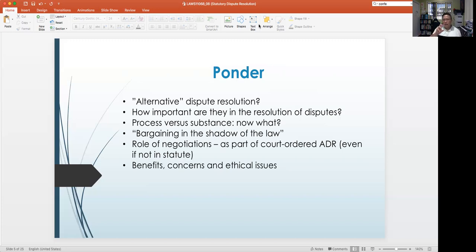But even when we talk about alternative dispute resolution processes in a broader sense, we're mainly talking about the process of how. The how part is mediation, negotiation, conciliation, arbitration, case appraisal, and so on. But these are the processes. In relation to these processes, you really need to consider what would be the substance of a dispute that is resolved. Sure, you have negotiations, mediation, conciliation, but now what? What is the substance of a dispute that is resolved?